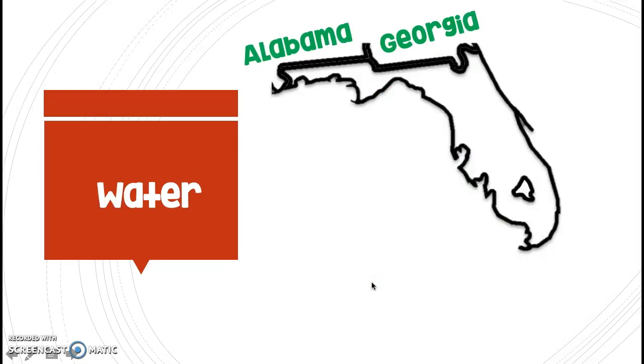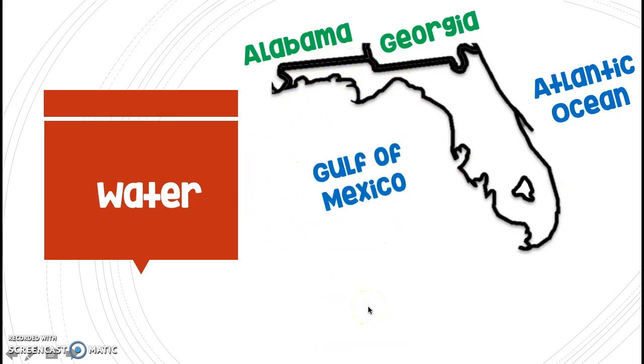Water. Okay, let me show you the water that surrounds Florida. We're lucky there's lots of water near us because we get to go to the beach. Yay! Now, the water that's on this side, on the right side of Florida, is the Atlantic Ocean. It actually goes right up the east coast of the United States, and it comes right down by Florida too. There's a big part of water over here, and that's called the Gulf of Mexico. So we have two huge bodies of water right around Florida, the Atlantic Ocean and the Gulf of Mexico.